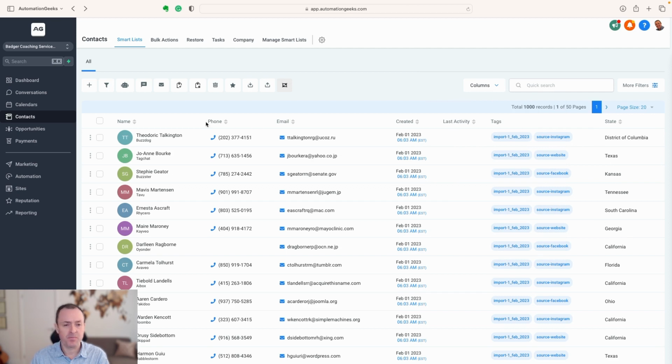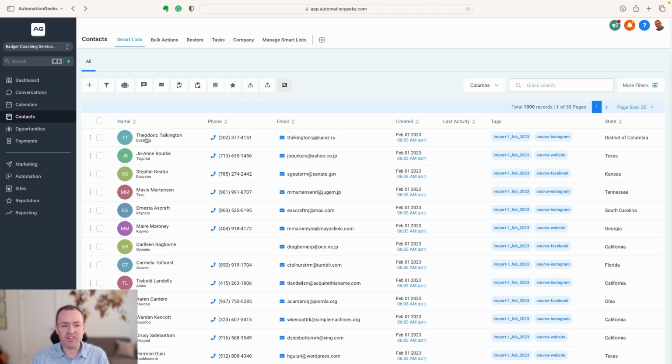Those come in here. Important to remember as well, though we won't do it right now, if you were exporting the contacts back to a CSV, it's only going to export the fields that you have visible. So if you're having any challenges with exporting, just make sure all the fields that you want are visible and then export, and you will get that.